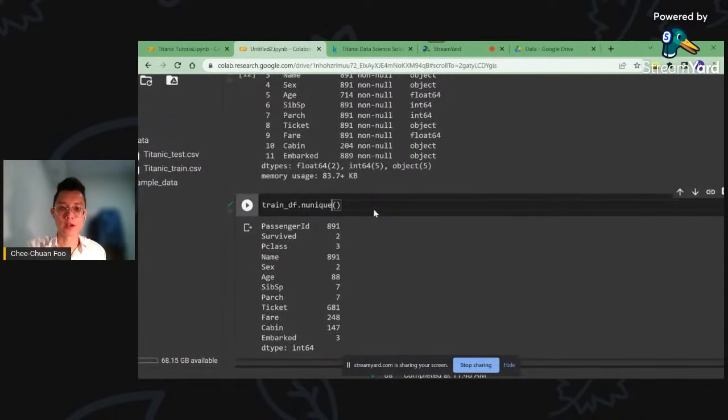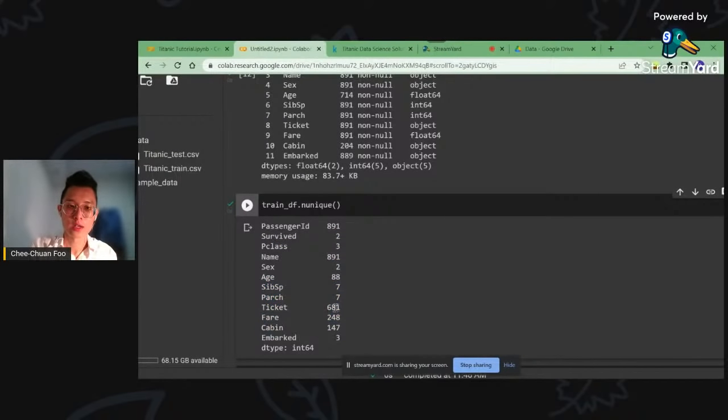So you see, this tallies with our guess just now that PassengerId has unique values. Now I see that Name is unique as well. You don't have anyone with the same name. Survived, Pclass, all of them have their own unique values.